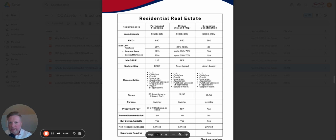FICO, I've said it before, but I'll say it again. The two immediate qualifiers that I think you really need to understand when you come to us is you generally need a FICO score of 680 or above, especially for the permanent financing, the ground up construction and the bridge financing to get best terms. If you don't have that credit score, you're probably not going to qualify for permanent financing, but you may qualify for bridge financing, whether it's through our best programs or whether we find another lender for you, one of our lending partners that might be able to help, and they might care less about credit. But rule of thumb outside of that, especially for the long-term financing, you'll absolutely need a 680 or above credit score.